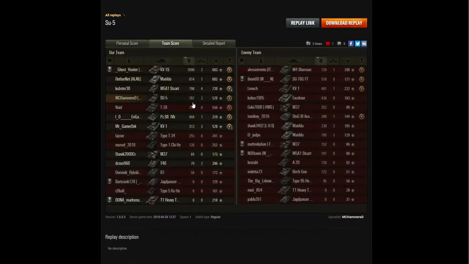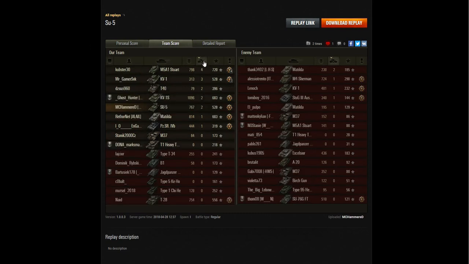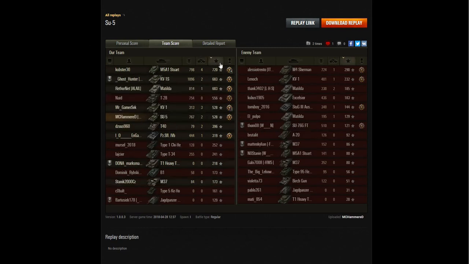Well, he didn't get the highest damage. That went to the KV-1S with 1,096 hit points, and MCHammereD managed 767. When it came to kills, though, he was joint third with 2 kills. But when it came to base XP, he was 5th on the table. Well, joint 5th, actually, I should say, because they both got 528. He is 1 place below the KV-1, but they are jointly 5th when it comes to base XP.